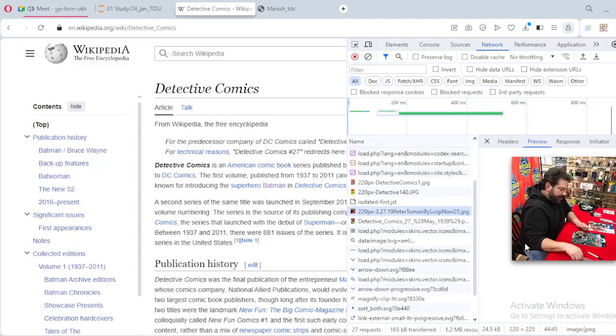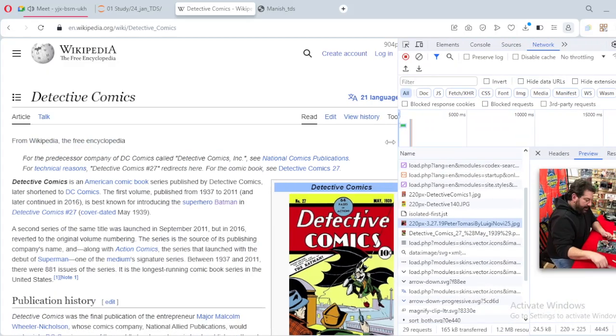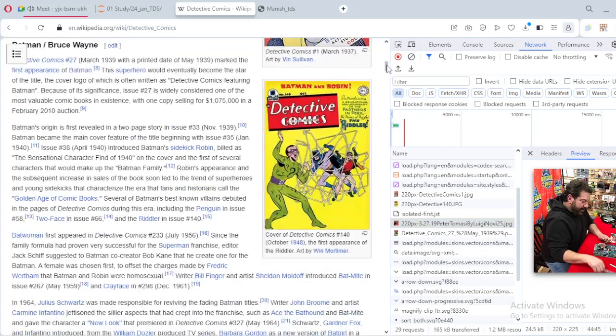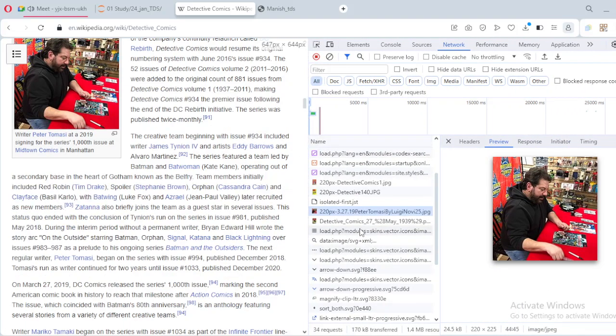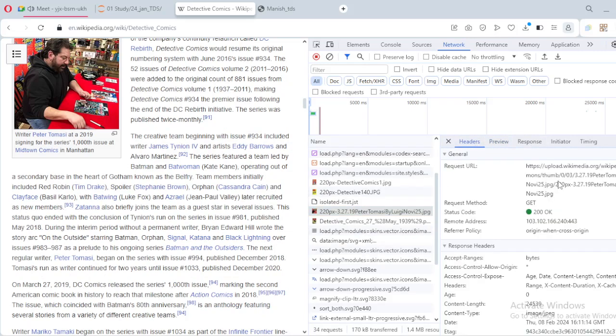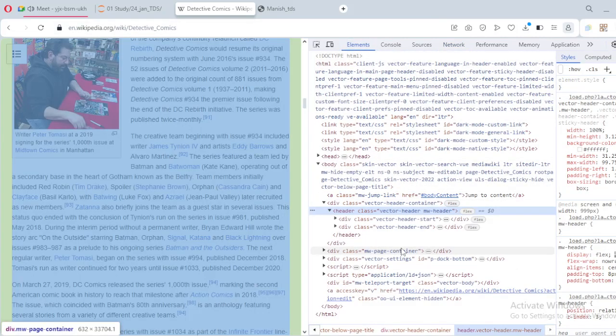Just click on it. Okay, this is the image. You can see this image in the page. Maybe it's here or maybe it's not. Yeah, it is here. Okay, so that's how you track the traffic. That's how you read all the calls. This is the written information. This is the preview. So this is what I suggest: after this session, just open your browser, play with some HTML tags, play with some website, just inspect element, try to make sense.